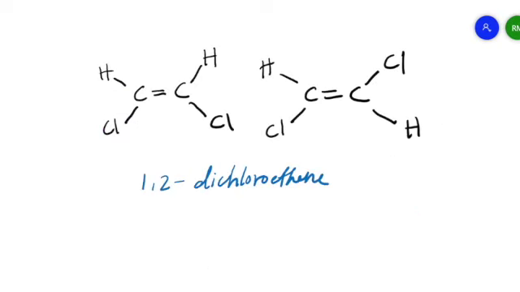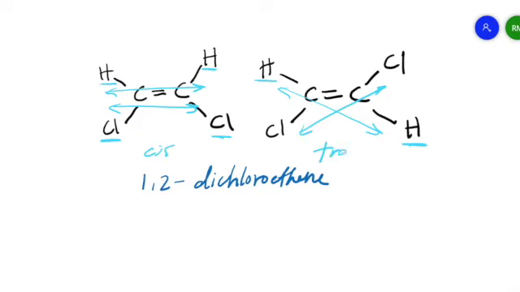Here are some examples of cis-trans isomerism. So let's look at the first one on the left. Here we can see that the hydrogens are the same on top, so there's an arrow going this way, and the chlorines are the same on the bottom. Now since these arrows are parallel, like I showed you my hack earlier, this would be a cis isomer, whereas here the hydrogen here is on the left and this hydrogen here is on the right, so they are diagonal to each other, and the chlorines here are also diagonal, so this would be a trans isomer.